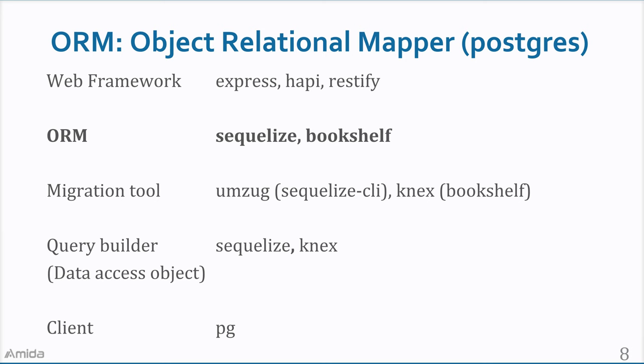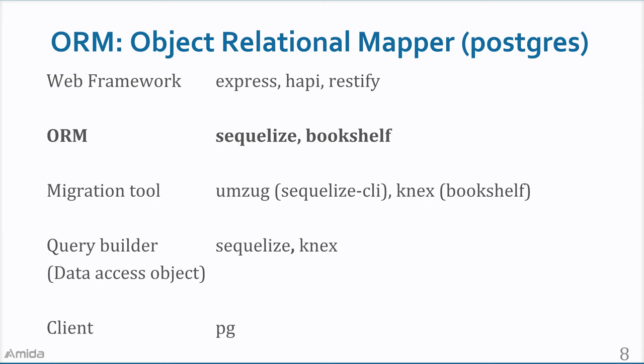That ORM also uses a migration tool. So if I change my underlying database schema, Sequelize gives you a way of moving from full name to first name, last name. And that's the essence of a migration. You're making changes to your underlying data model, usually logical and physical model, and keeping track of them in a sensible way.